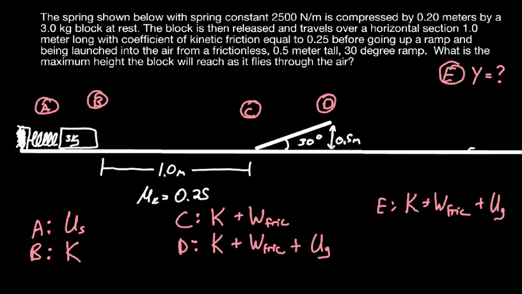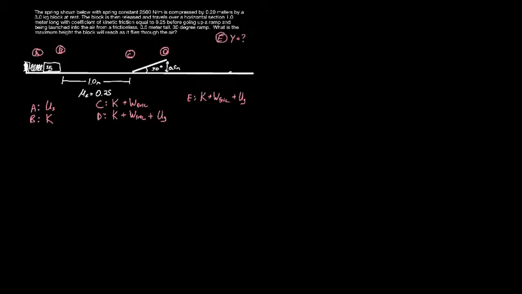Now to figure that out, I'm probably going to come back to this point where it's just leaving the ramp and figure out how fast at this 30-degree angle it is moving at that point, and then break that up into x and y pieces. So really quite a bit to do on this problem, but we'll just break it up into steps, and every step of the way it's just about energy conversions.